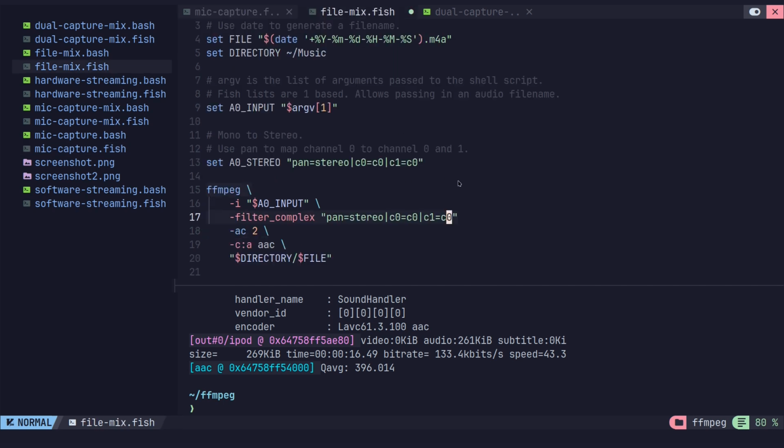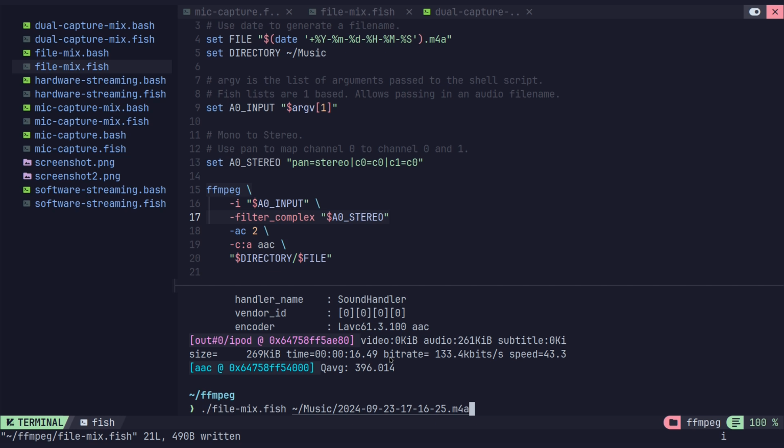So yeah. So I have this filter here that we looked up, the pan filter, but then I never actually used it. I just created a variable up here. So you can see I can use it here like this, or I can use the name of the variable with a $ sign in front of it. So it'd be A0 stereo. Okay, so that should do the thing that I thought was happening last time. And we were still going to use the same file that we're targeting, the 1625 file name.